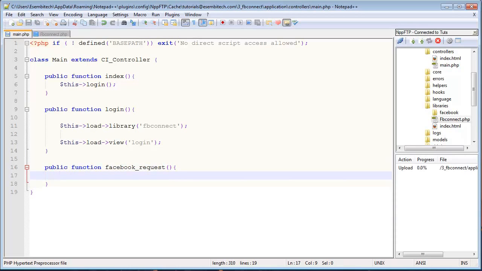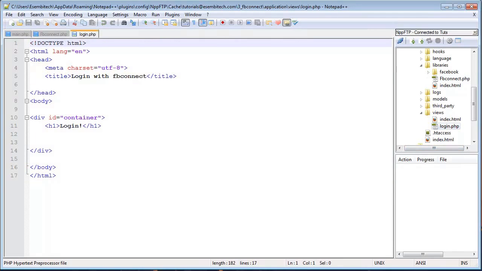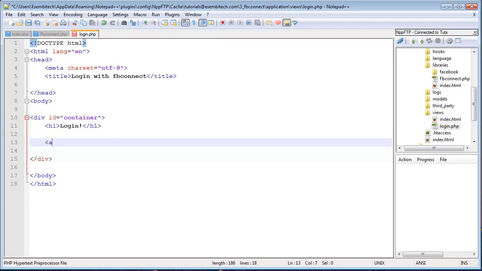Okay, now that we've created this, why don't we create a link to it in our login view. So we'll just make an a href, and then we'll open up our PHP tags, go echo base_url, and then append on main/facebook_request.